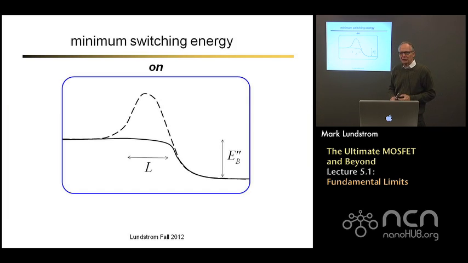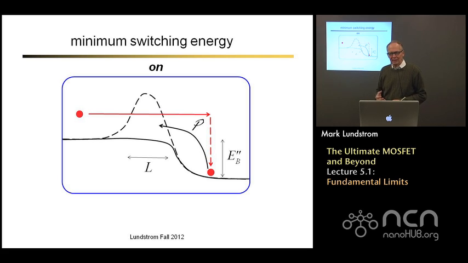Okay, so let's ask ourselves a set of questions. First question is, what is the minimum energy it takes to switch, to convert a 1 to a 0 or a 0 to a 1? So what we'll do is we'll look at this situation where we've turned the device on, an electron flows from the source to the drain, it dissipates in energy and drops down. Now we have to require that the electron doesn't hop back over the barrier and go back to the source. If it does, a switching event hasn't occurred.